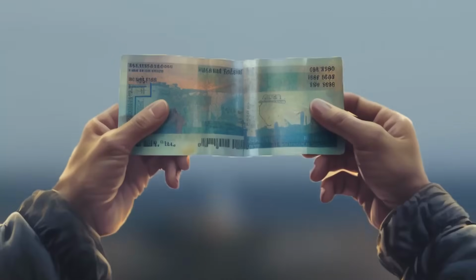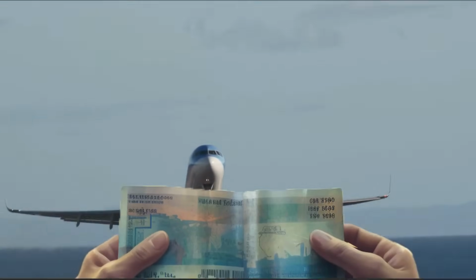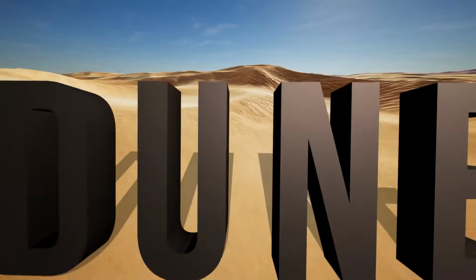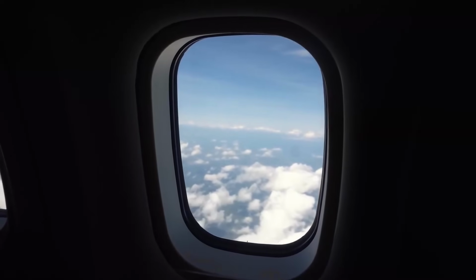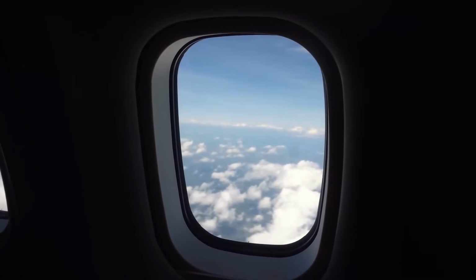Mirror check. You've got your beige parka on, your chisel is packed, and your overnight plane ride to Saudi Arabia is booked. You know what this means, right? Unfortunately, you weren't cast in the remake of Dune. It just means that you're ready to go explore the world's largest desert areas in the hopes of uncovering prehistoric secrets about our ancestors.